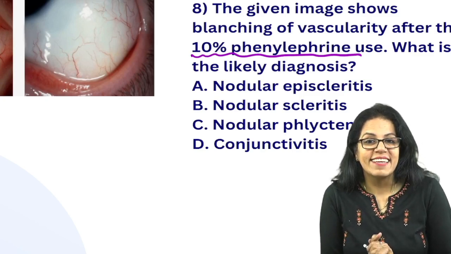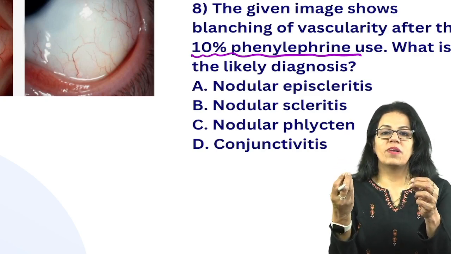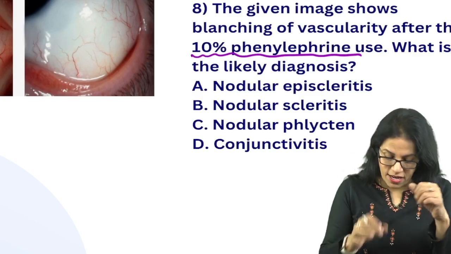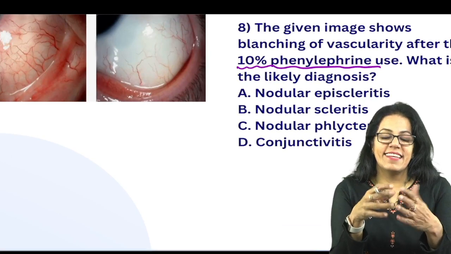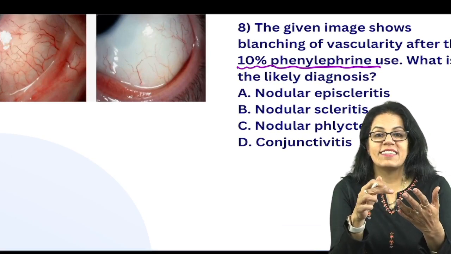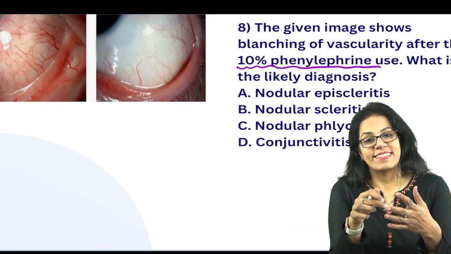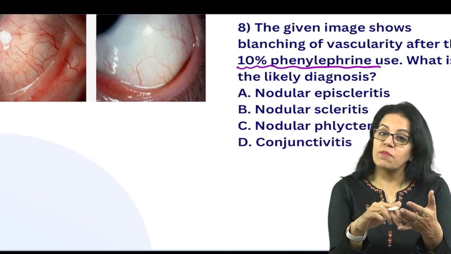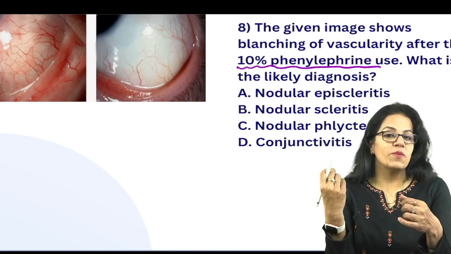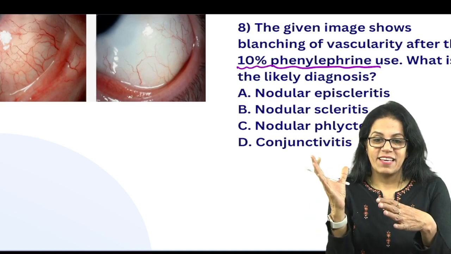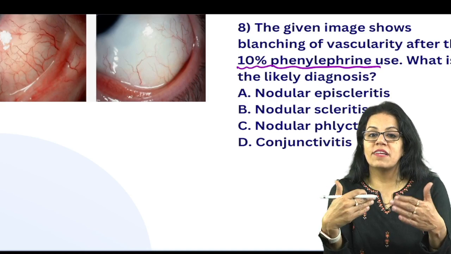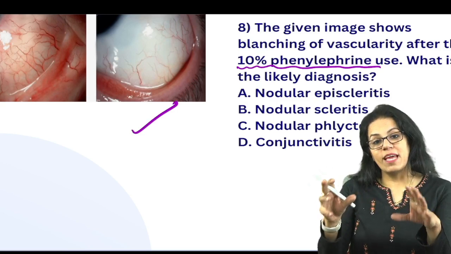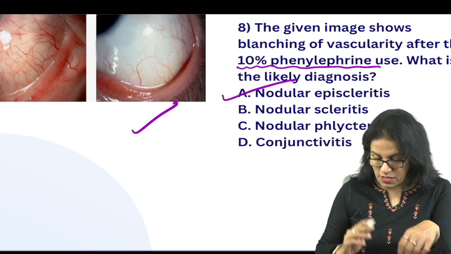What is the phenylephrine test? You have a patient with a nodule and congestion. You can see a nodular elevation on the conjunctiva and the congestion. Okay? Now you want to know what it is. There are three options. It could be phlyctenular conjunctivitis, it could be episcleritis, it could be scleritis. So how do you differentiate? Phenylephrine test. What do you do here? You first instill 1% phenylephrine. If blanching happens, it was phlyctenular conjunctivitis. No blanching, increase the percentage of phenylephrine to 10%. Now, if you get blanching as in this question, that means it was episcleritis. Okay, so the answer would be nodular episcleritis.